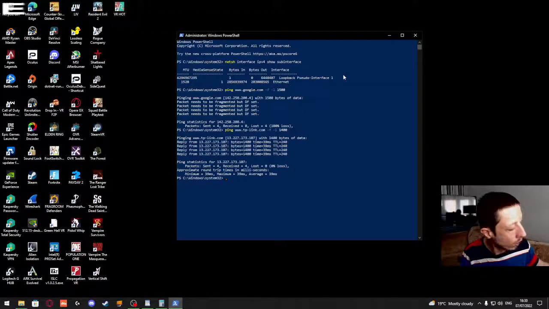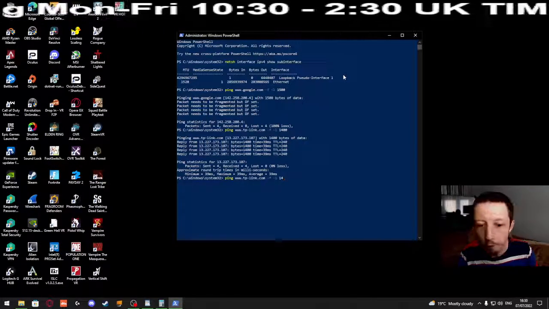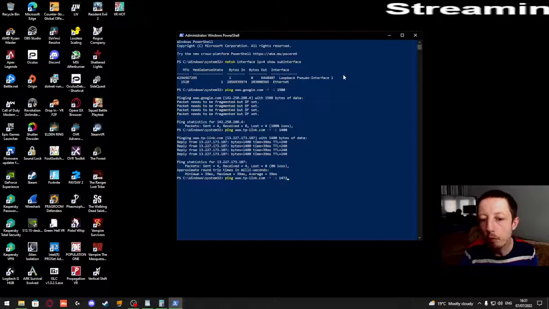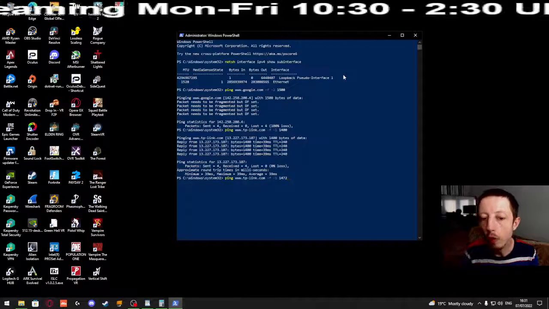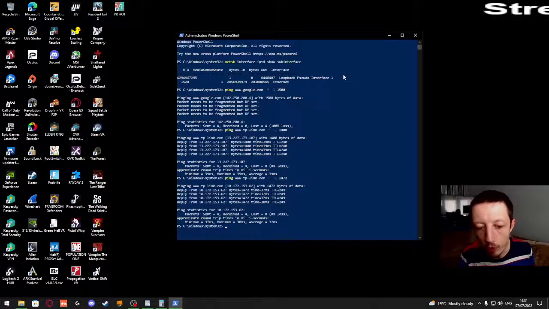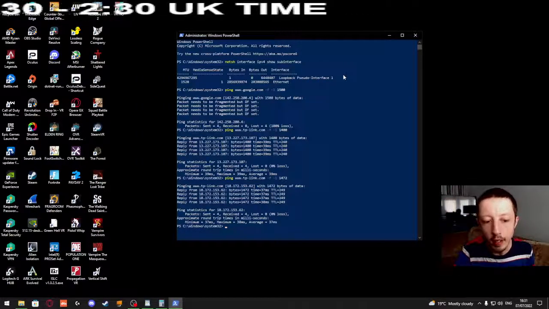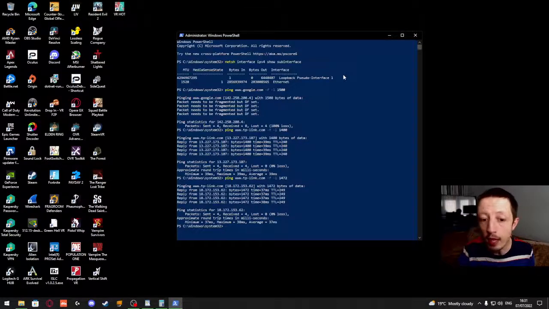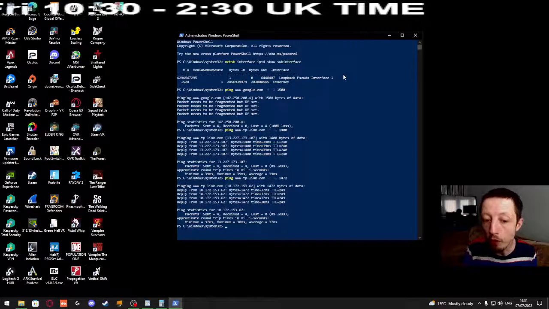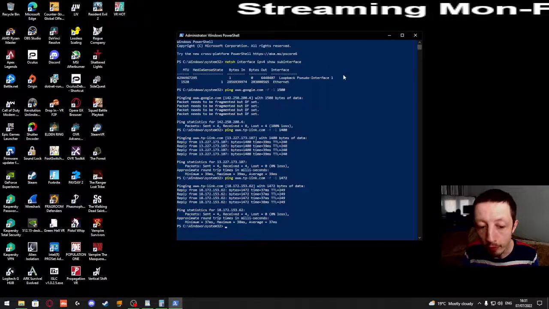point we start hitting the fragmented but DF set again. So what I would suggest doing is maybe you could try it like this. Try 1472 as the next one, which I know mine will work. So maybe put 1472 in, try that one. If it says fragmented, you want to go down. If it doesn't and it says it's sent and received, you want to go up until you hit that fragmented, then you know the number below is the number that you need, which I do know if I go to 1473, excuse me, it will fragment. So let me show you.